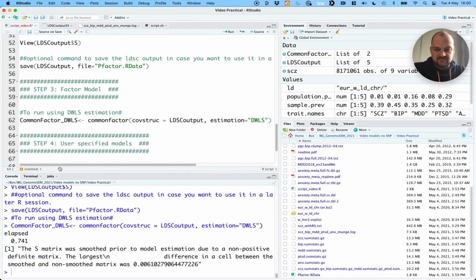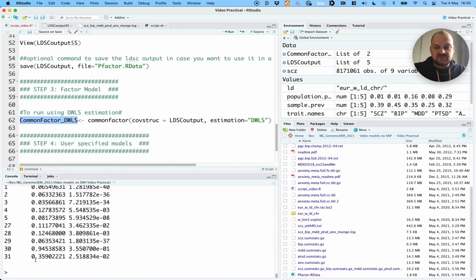Now, running the model doesn't really take that long, 0.7 seconds to be exact. Now, you can imagine if you run a GWAS with 10 million SNPs, 0.7 seconds times 10 million is actually quite a bit of time. And then we'd want to parallelize it and run it on a cluster computer perhaps. But right now, for this SNP-less model, it doesn't matter.